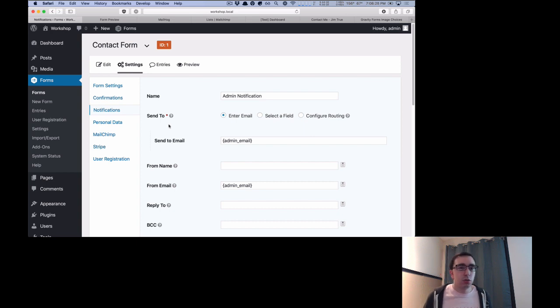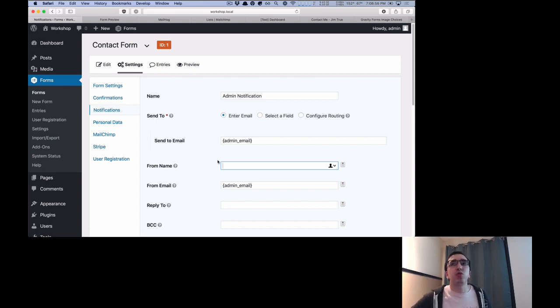How do I change that? Just right here, in the from name and the from email, you would set the name of the client and then the email. But you don't know who the client is. You're trying to gather information from somebody, and when they fill out the form, it shows up. So how do I get it to pull from the form to show it's coming from their email?